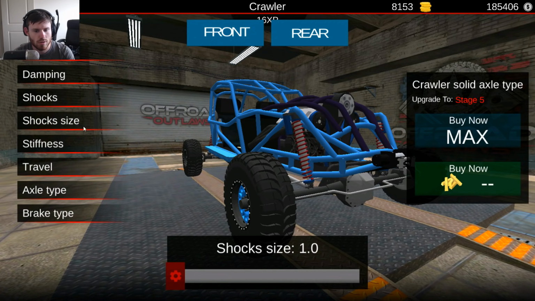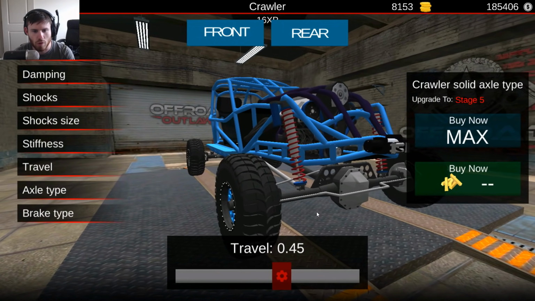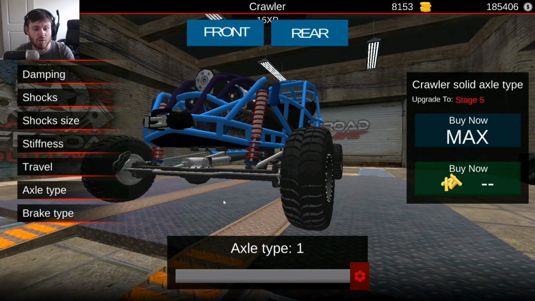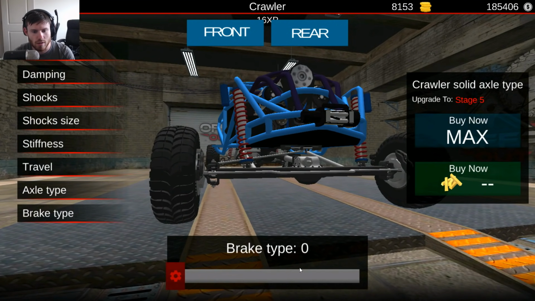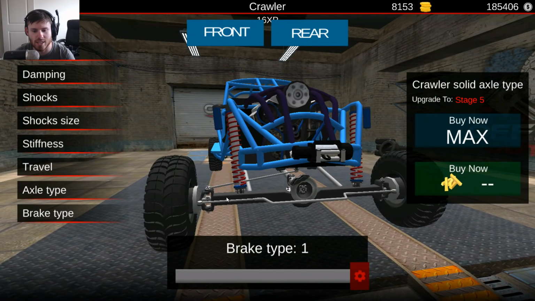Stiffness, we'll come back to. Shock size, like a 1.2. Travel is going to be like a 0.45. And then axle type. Oh, you can go to freaking crazy. You know what? We may as well go to full-on crazy axle brakes and everything. So that would be, what, like a 2.5-ton axle? That's just nuts.